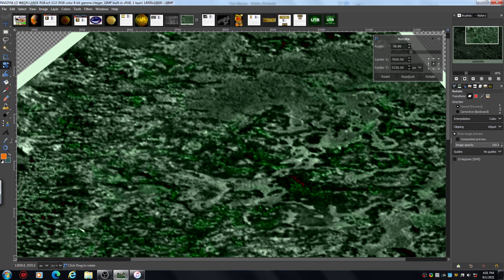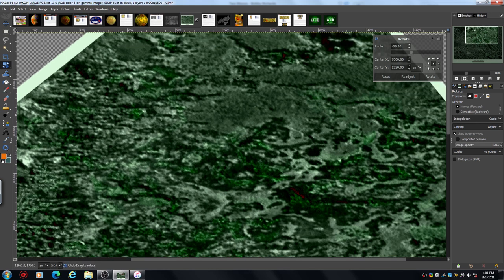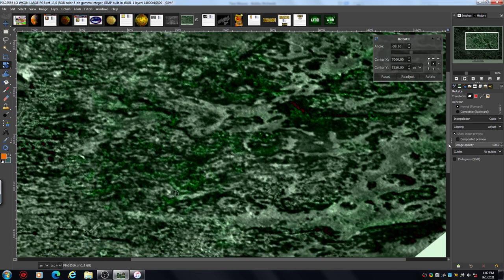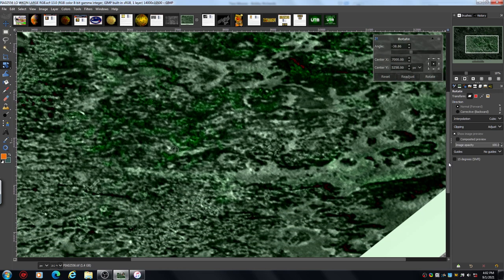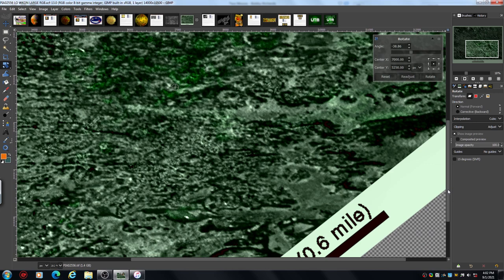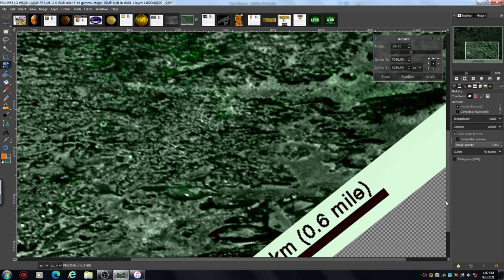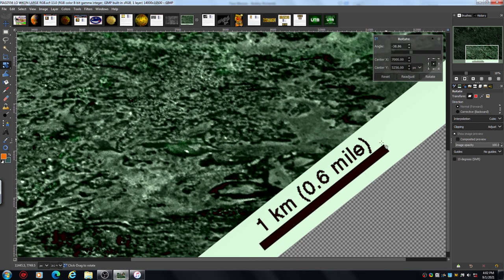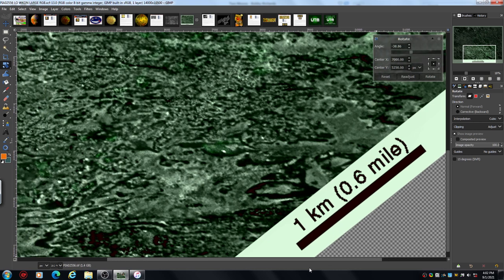Yeah, I can't do any work on this in this setting. Bit of a bummer. And it just does chop the top of the image off. One kilometer. Point six of a mile. Oh, he says it.